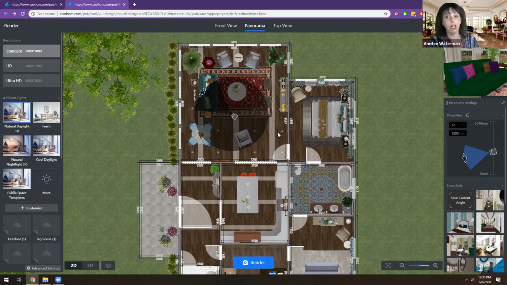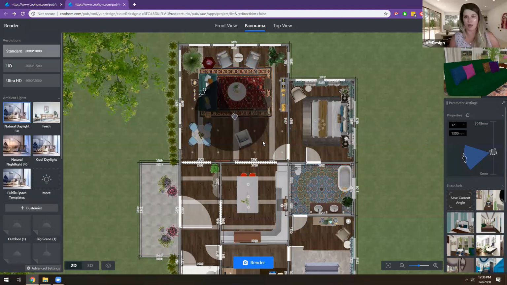Y'all, I used up mine in one day, in an hour, because I wasn't paying attention to what I was doing, and I was playing around with it, and I just kept regenerating it, trying to see what it would do. Oh, what if I do this? And then it said no more. I wasn't allowed to do any more. Yeah. So your test render for the 720s are running your pano views.